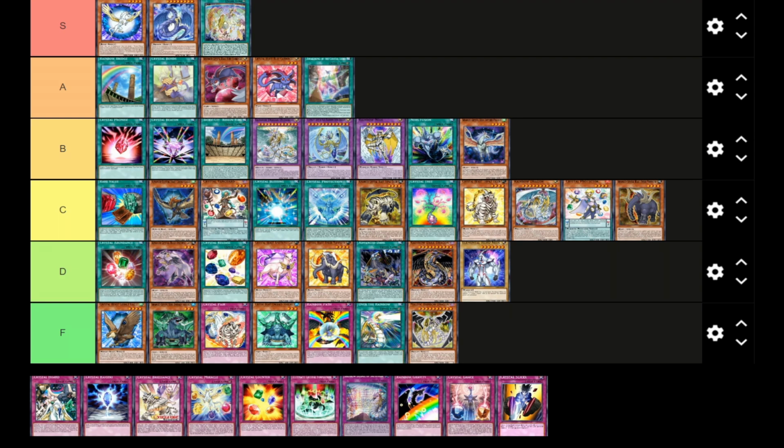So basically, when a Crystal Beast monster leaves, it gets destroyed, you can place another Crystal Beast monster into your spell and trap card zone from your deck, and then you take no battle damage for the rest of the turn. It's just, I'm sorry, it's not good enough. It's got to be better stuff to play than this.